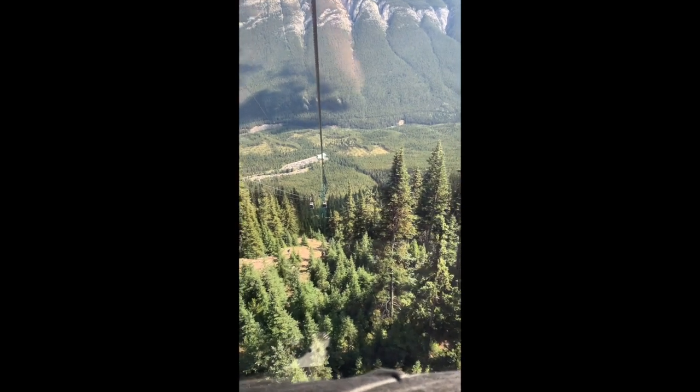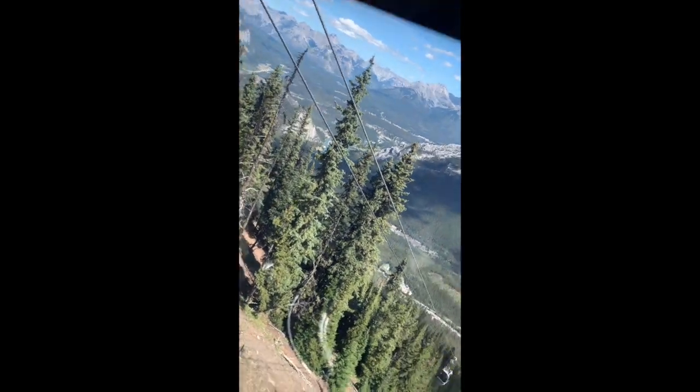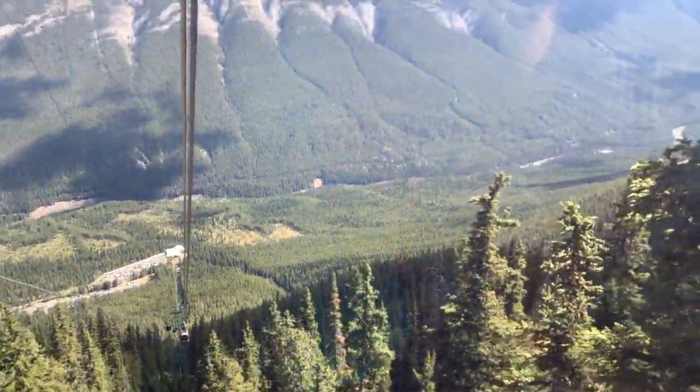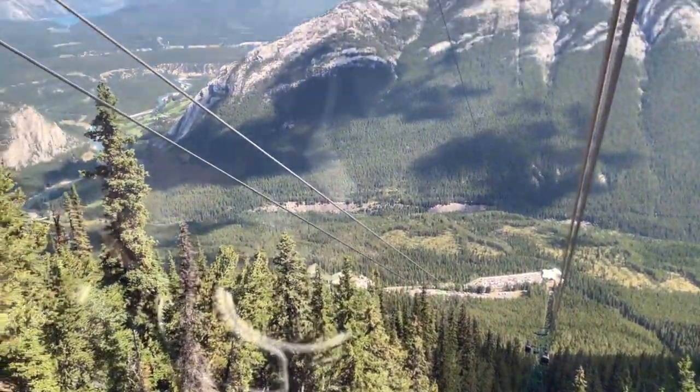They take pictures of you - not on your way up the gondola, but a professional photographer takes pictures for you on your way down, so right before you get out. Remember, someone can take pictures for you, or if you come with a bigger group they can take a picture for you. Oh my gosh, so steep! The way back down is nicer because right away you know to take out your camera. You pretty much already saw this on the way up - same view. It's about eight minutes, is what they tell me. I was too busy taking videos and pictures.